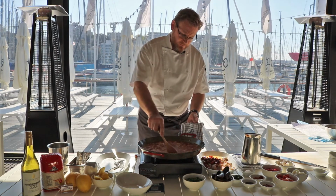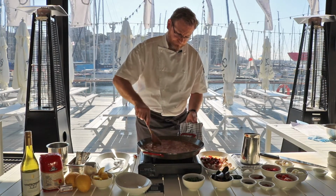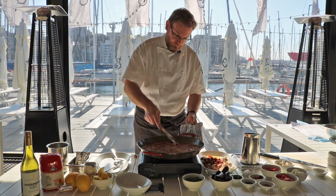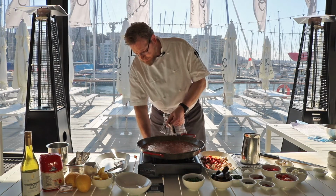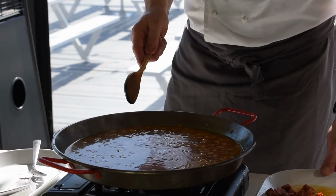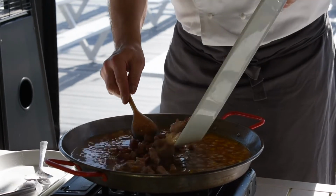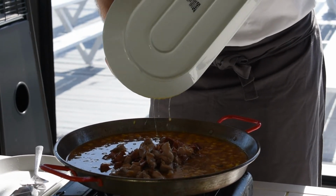So now we're going to wait for this to come to the boil. Turn up a bit again. So this is coming to the boil now. Then we add our chicken and our chorizo again, make sure all the oils, juices go back in.